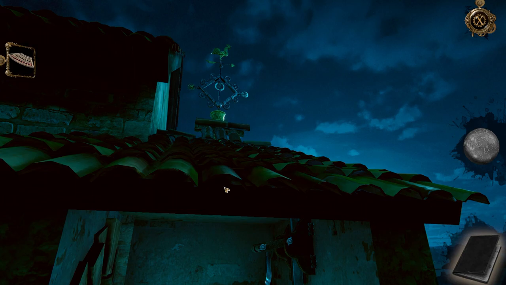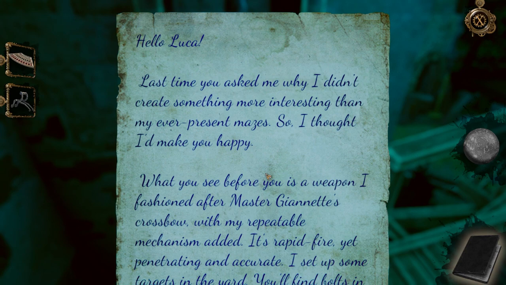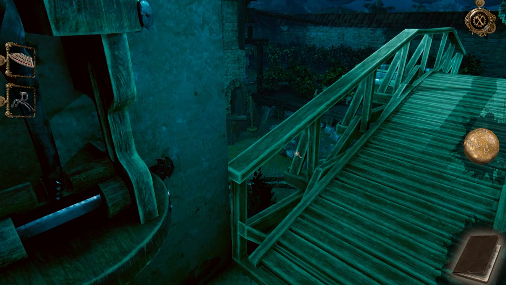Hello, Luca. Last time you asked me why I didn't create something more interesting than my ever-present mazes, so I thought I'd make you happy. What you see before you is a weapon I fashioned after Master Giante's crossbow, with my repeatable mechanism added. It's rapid-fire, yet penetrating and accurate. I set up some targets in our yard. You'll find bolts in the study downstairs.